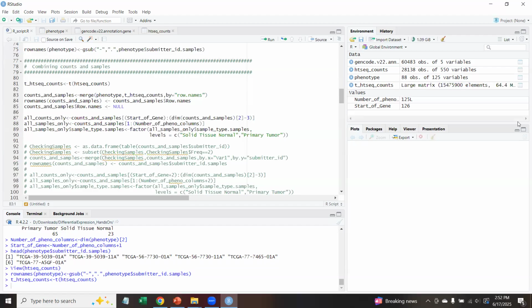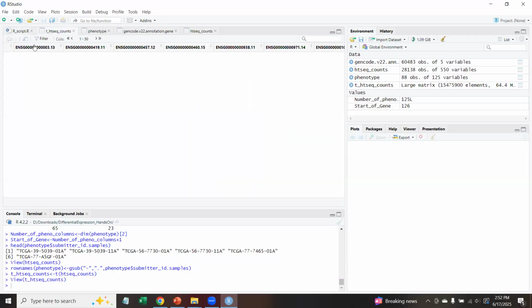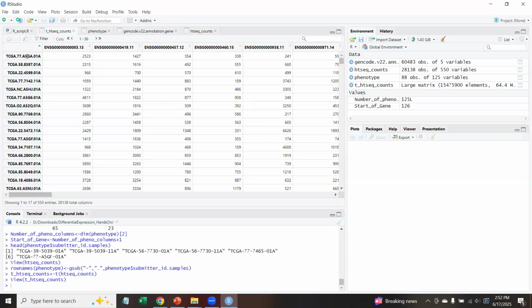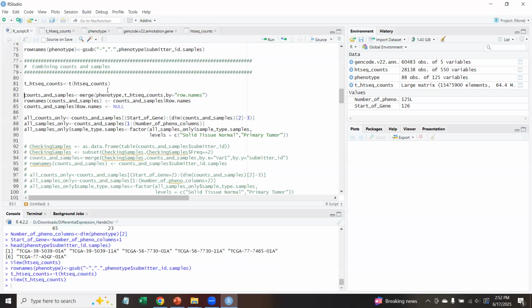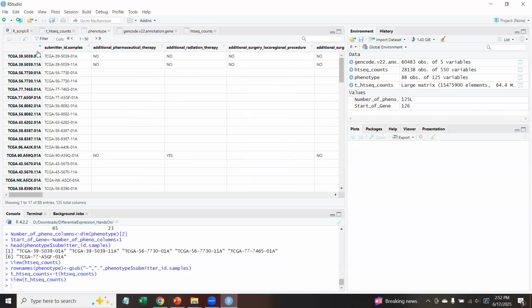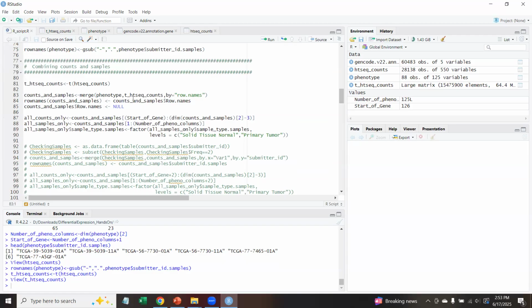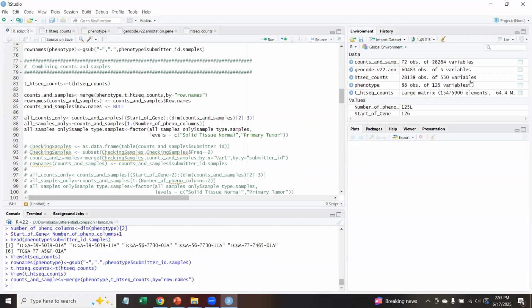We're flipping it on its side so that we have samples as rows and genes as columns. That's all it did. So that we can merge this table with this table, counts and phenotype, and we're going to merge them based on this row name. That's it, merge right here.